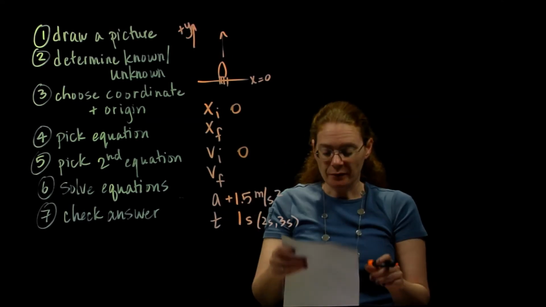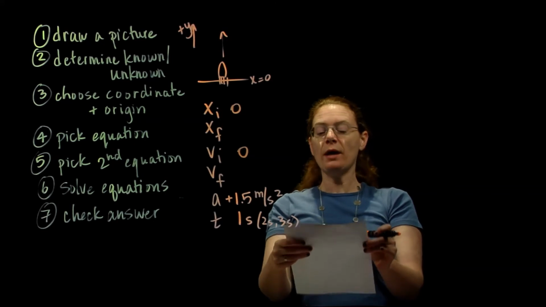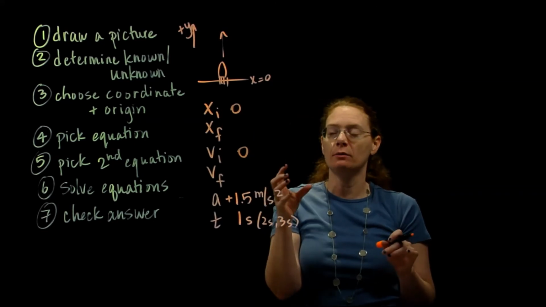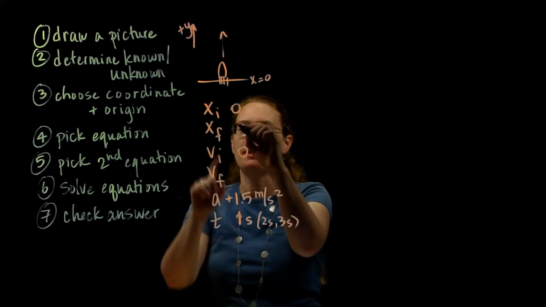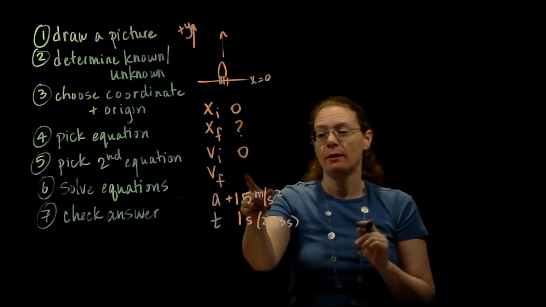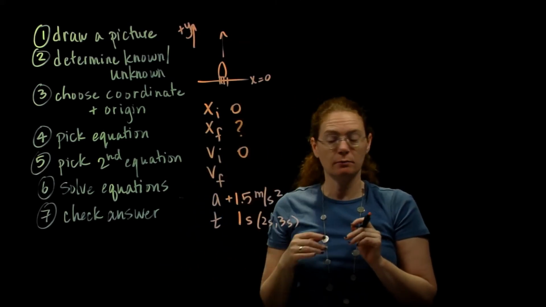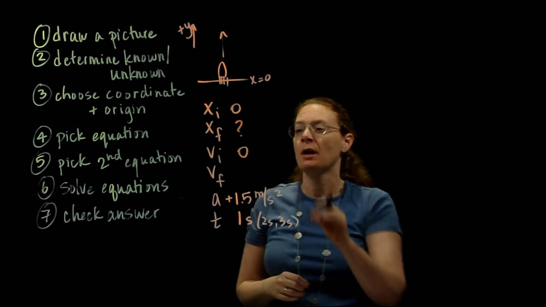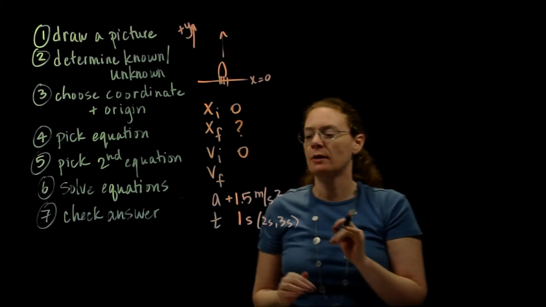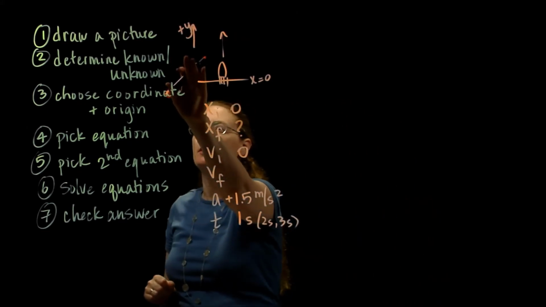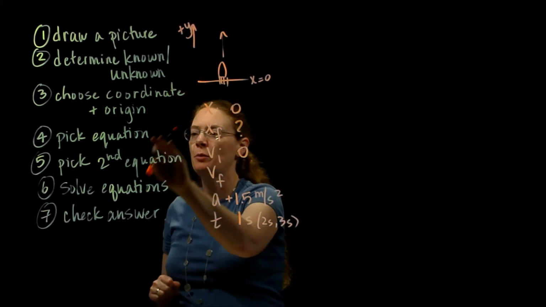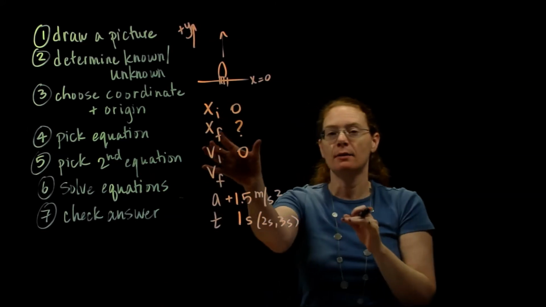Now what am I looking for? Find out where the rocket is. So which variable tells me that? Well, where is a position? Where is it at a certain amount of time? This is what I'm looking for. This one, just leave it blank, because we don't have information about that. So we want to know where it is at time 1 second, 2 seconds, 3 seconds. Okay, so we filled out our chart. We have our knowns and our unknown. We want to pick an equation that gets us our unknown.